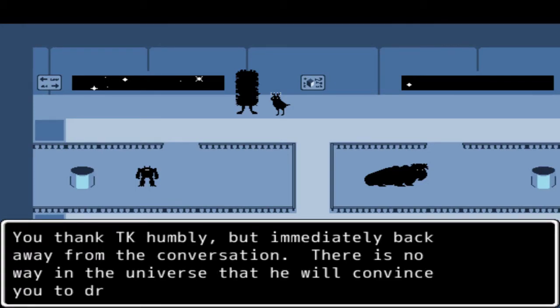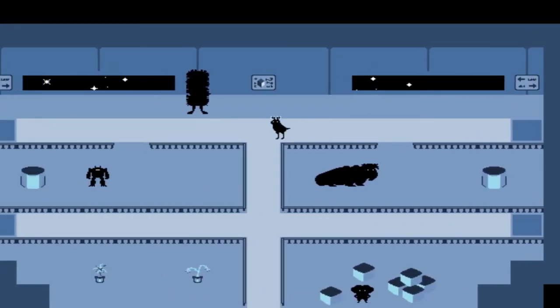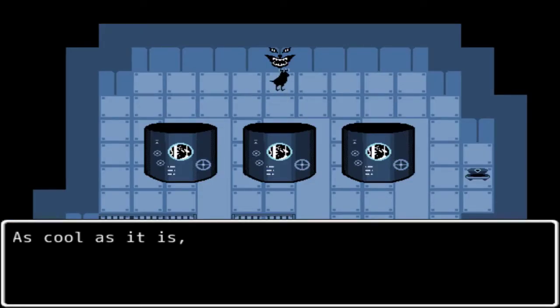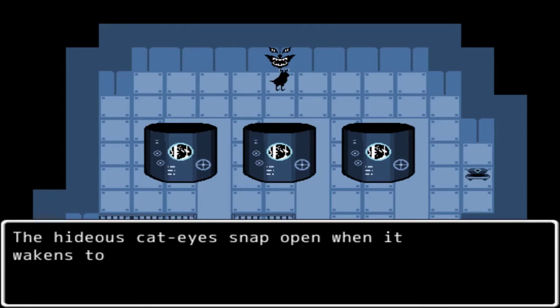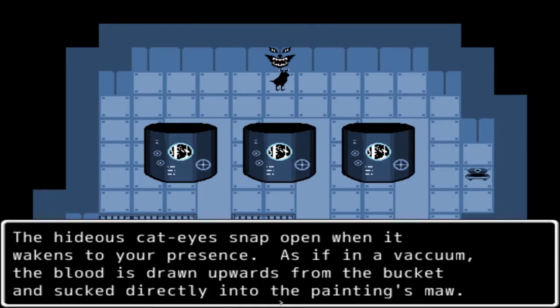He thanked TK humbly, but immediately looked back away from the conversation. There's no way in the universe that he will convince you to drink from the blood bucket, but I know who will. Okay. As cool as it is, you really don't have any other use for the blood bucket. You decide to place it next to the painting and see what happens. The hideous cat eyes snap open when it awakens to your presence. As if a vacuum, the blood is drawn upwards from the bucket and sucked directly into the painting's maw.